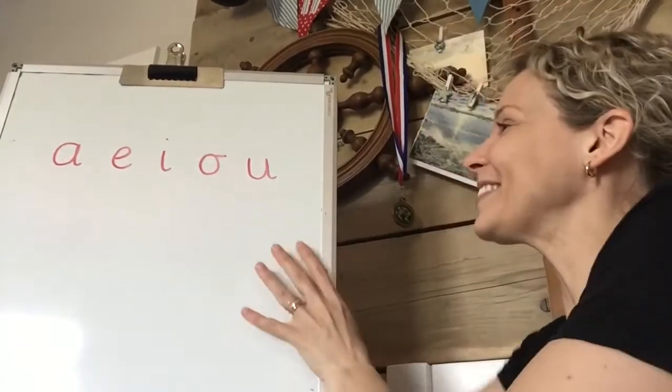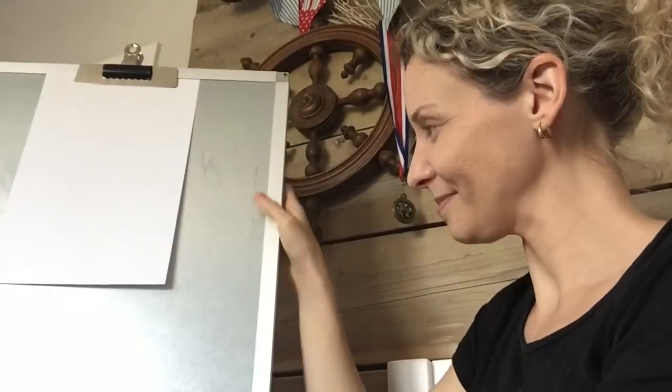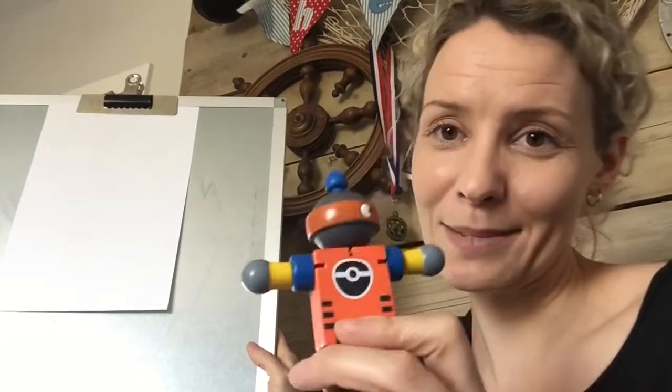Okay, so it's time to look at our new sound — let me flip the board over. I'm going to see if you can guess the sound first. I've given you some clues — I pretended to be a robot. Here's my toy robot, and another robot. And I'm going to show you a picture of something I found in my house this morning — did you see the rainbow? It's coming through the window! Rainbow, robot — yes, they both start with the sound 'r'!